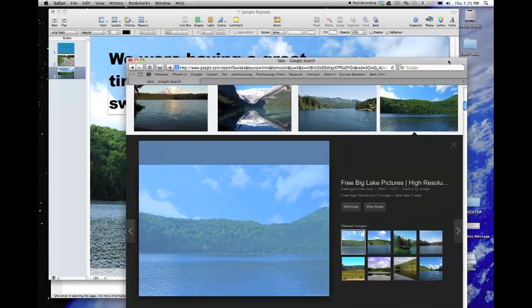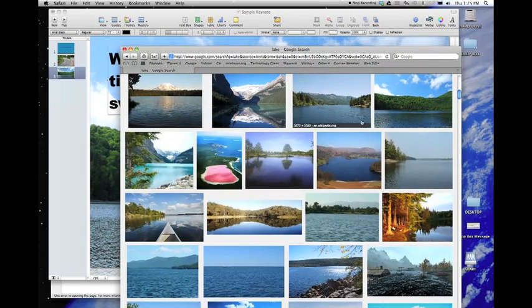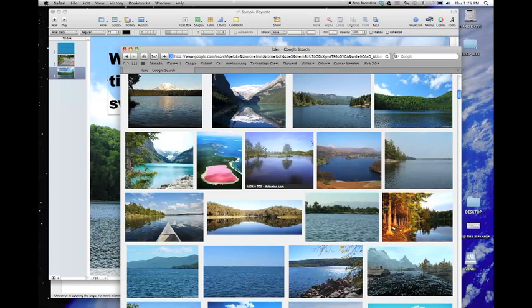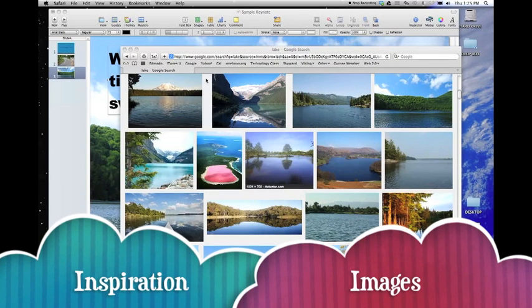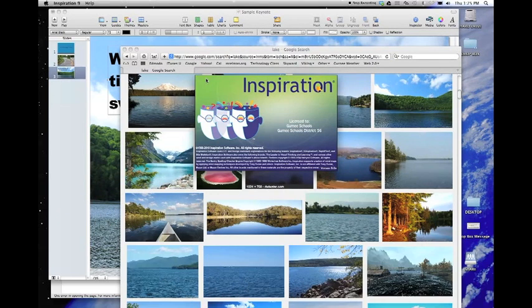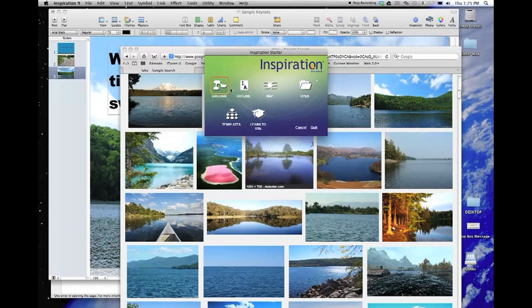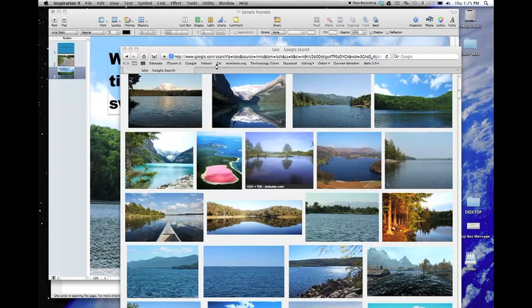So I could look for a swimmer here, same way I looked for a car, but there's another program that we used that you can also get images from. And I'm going to show you how to get images from Inspiration. So I'm going to go into Inspiration, and most of them are drawings, but that's okay. We're making kind of a fun story, and so you can use illustrations on top of photographs. I'm going to go to New Diagram.